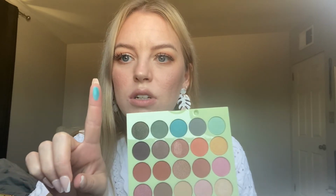I really wanna swatch this shade. And if you guys want to see more tutorials with this palette, please let me know. Ooh, okay. That's really pigmented. Holy cow. Let's see how it shows up here. There we go. So again, it's kind of a muted color. Let's do this shade right here. Kind of that lighter blue. Ooh, that's really pretty. And it does show up again, kind of muted.